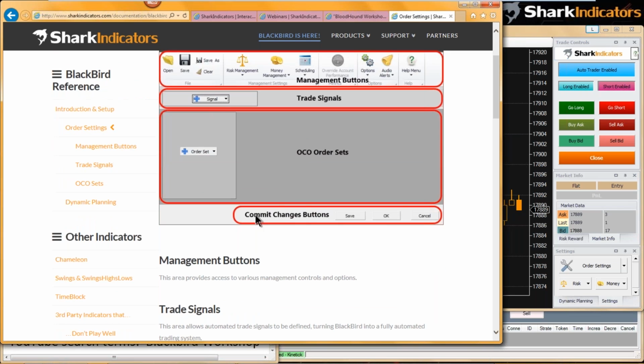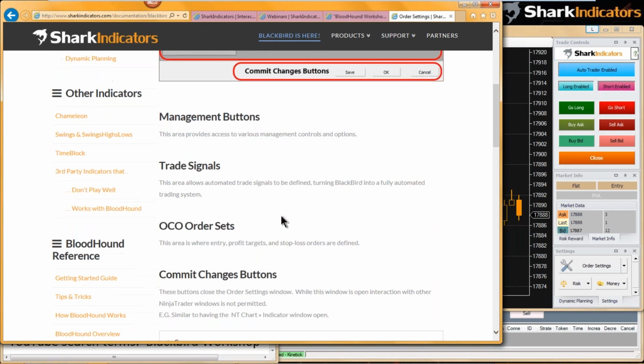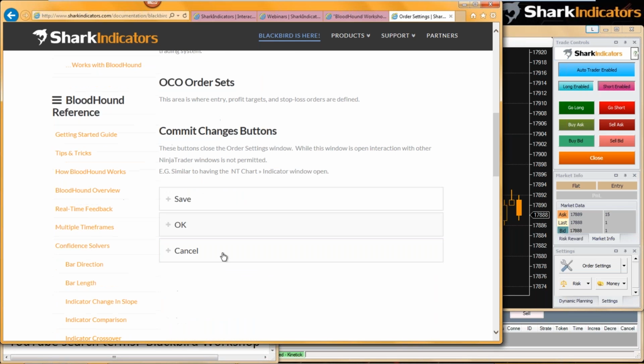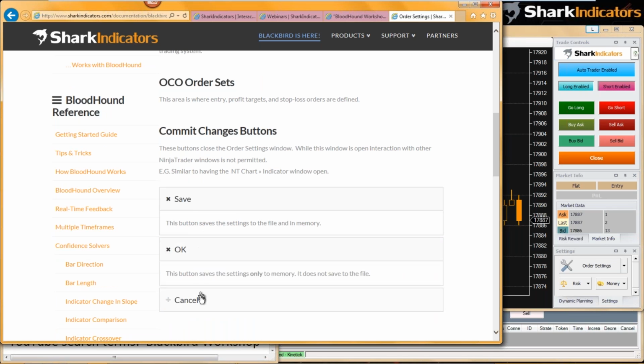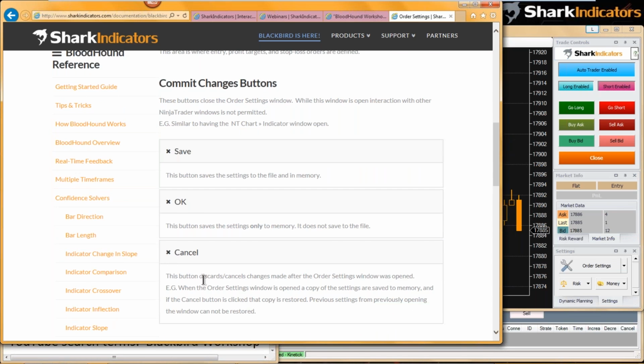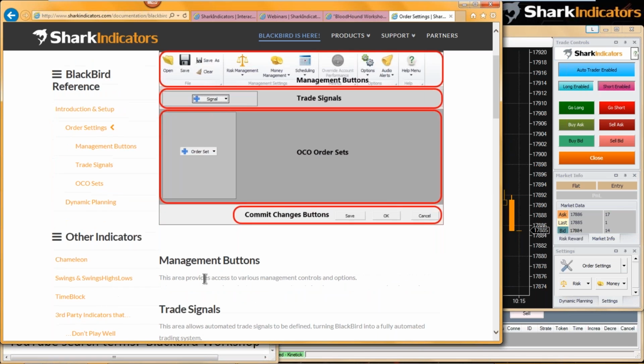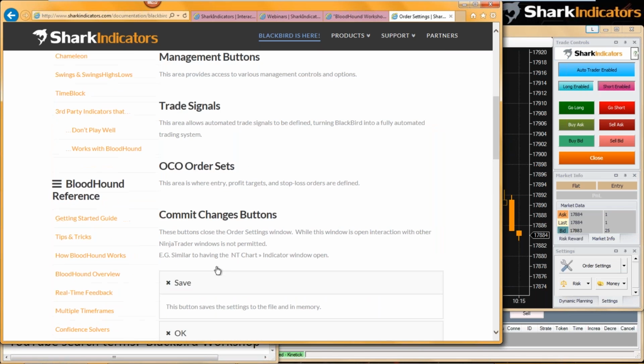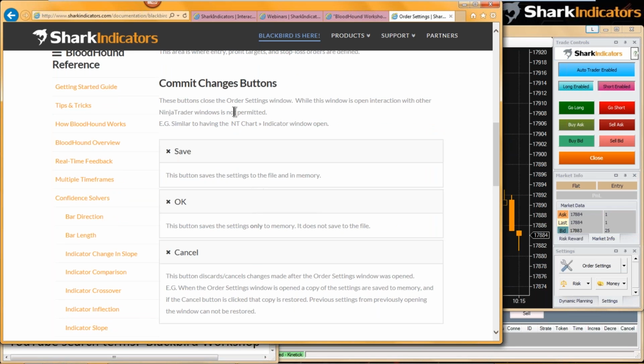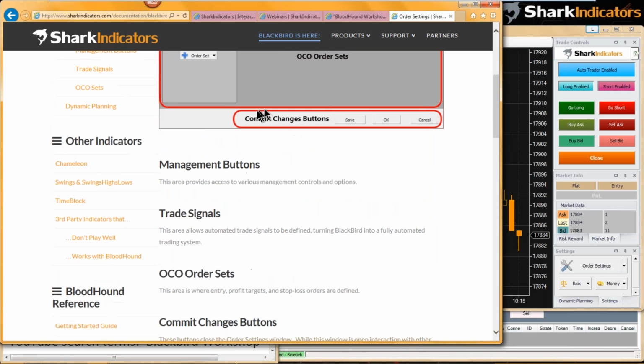You can see there are the commit changes buttons, and if we scroll down, there's a description of what those buttons do: the save, the OK button, and the cancel button. So if you ever want to refer back to the documentation, you can just go to the page. That's just recently been added there.